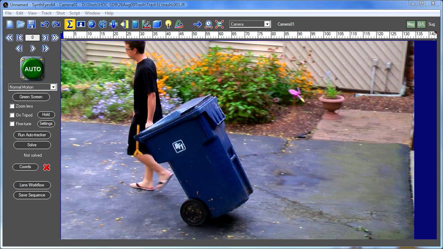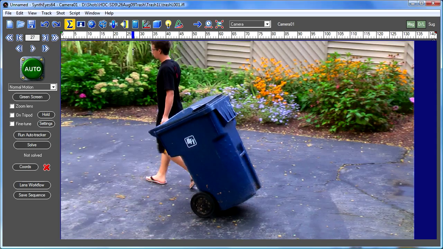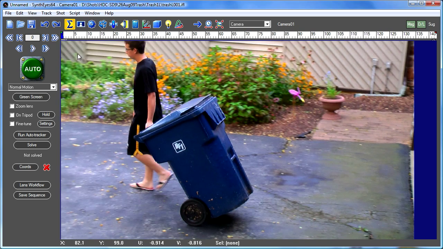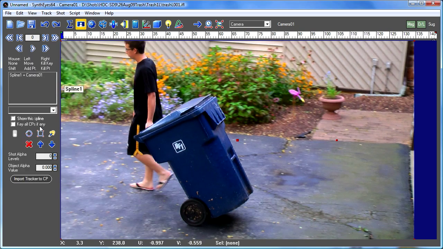Today we're going to take a look at auto tracking of a moving object shot with a moving camera, also using the Roto'd panel. In this case we're going to be using a shot of the rarely seen event of a helpful teenager. So we'll begin by going to the Roto'd panel and we're going to rough in a couple of mats, starting with a garbage mat that's going to encompass the trash can and our highly skilled actor.